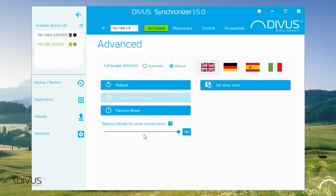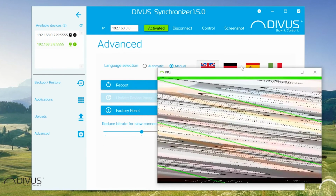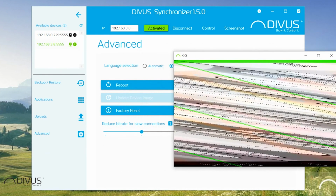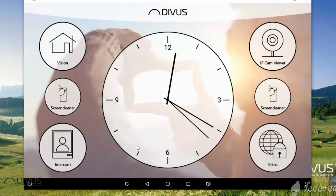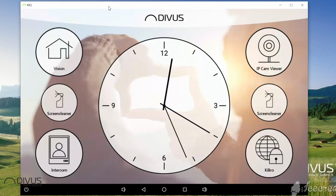The Reduce Bitrate for Slow Connections slider is needed to regulate the video stream between the device and your PC, depending on the device model and on its orientation. So if you hit the control button and see something like this, then you have to change this setting and try again to find the best combination of bitrate and orientation and device type which you are trying to stream to your PC.